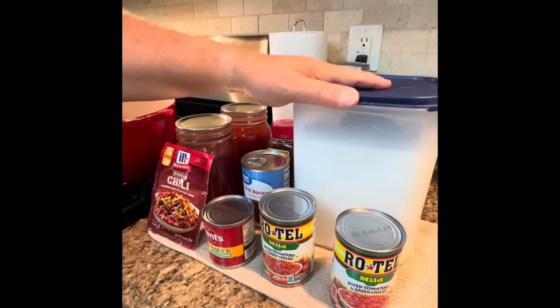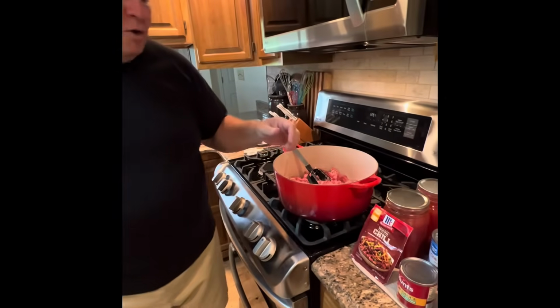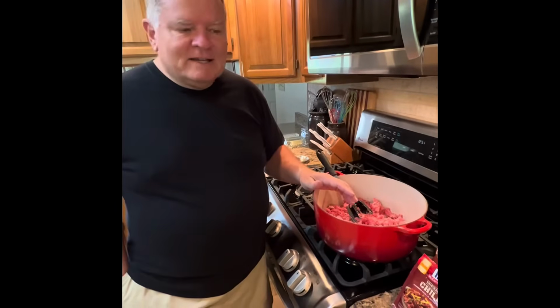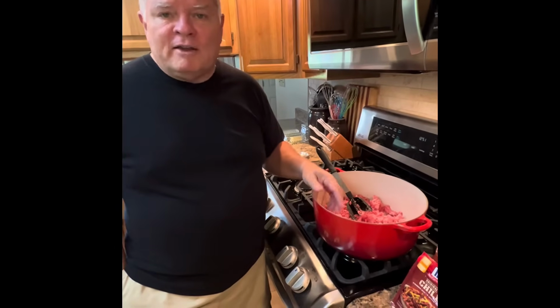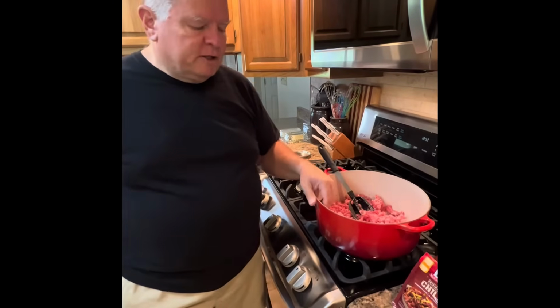And then you're going to need 1/4 cup of sugar. Almost 1/4 cup, just like a scant 1/4 cup. I know there's a controversy about whether you should put sugar in chili. I love it in there. It gives it a little bit of a richer flavor, and honestly, I don't think you can taste it. It just improves the flavor a little.